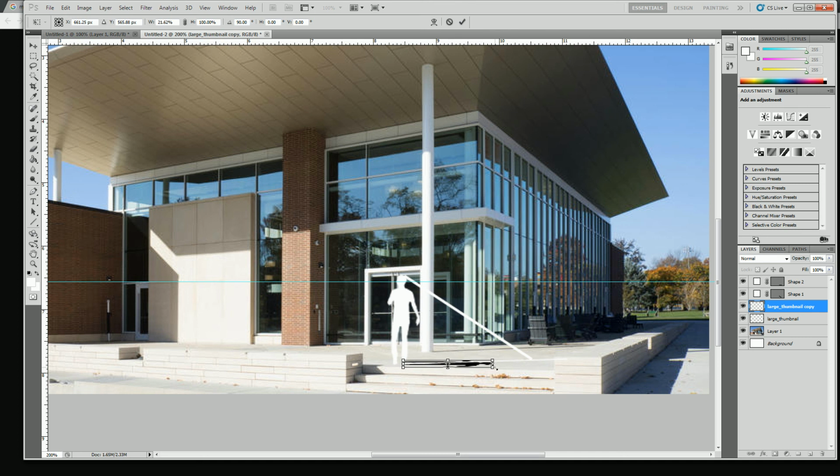Okay, so usually I anchor a foot and then I pull it as long as it's going to need to go. And then I start to skew it so that the feet match. Meaning, if you hold control and you pull this top one right there, you can actually start to skew the angle of the shadow. Okay, so I hit enter there. Let me turn off these two lines, and there you see the approximate shadow of that person.